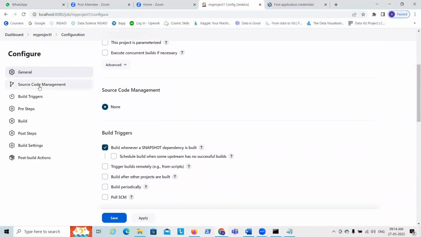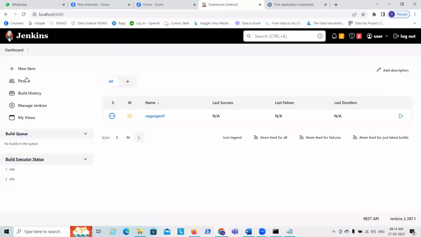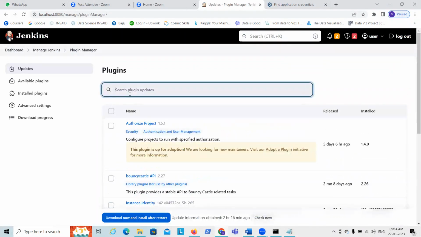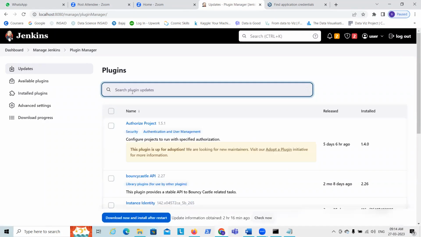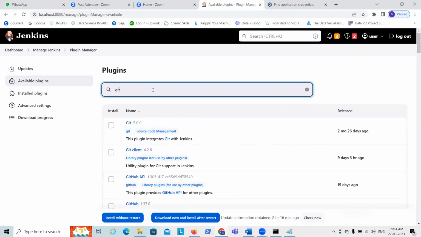Super. That means the Git plugin is not installed, so you have to install the Git plugin also. In the dashboard, go to manage Jenkins, then plugins. Here search for Git. Ideally, it should come by default.